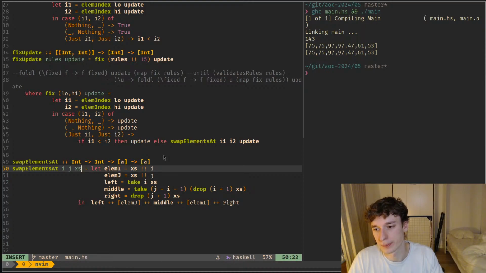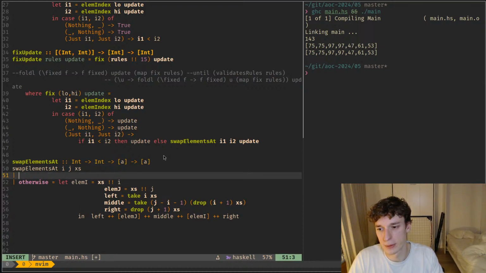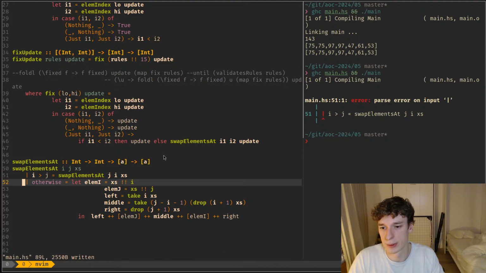So, can I do this? Otherwise, this is gonna be this. If i is greater than j, then it's gonna be swap element at j i xs. So, like so.